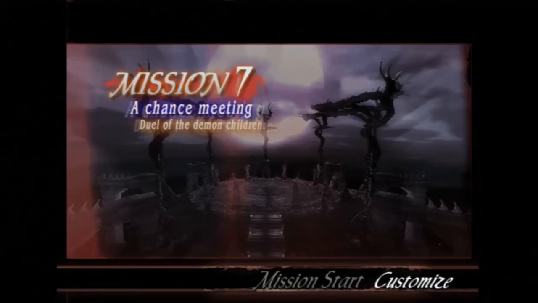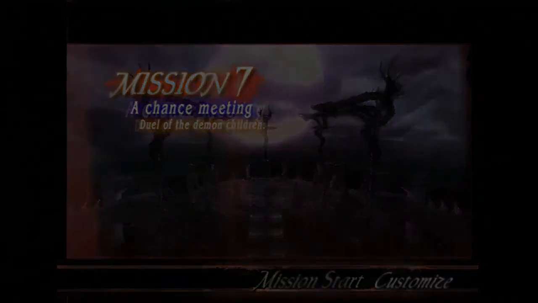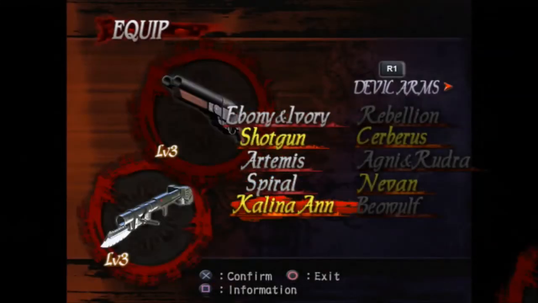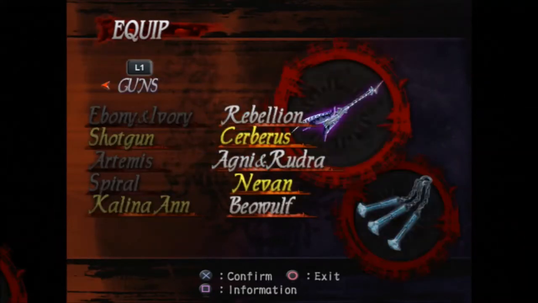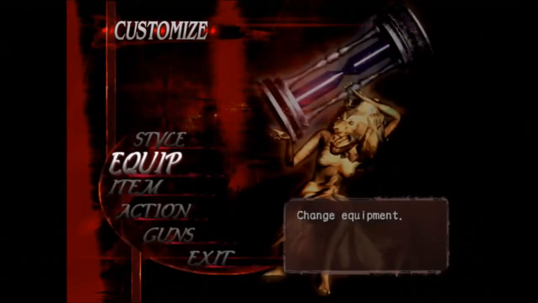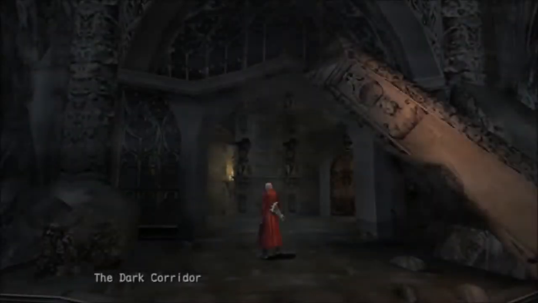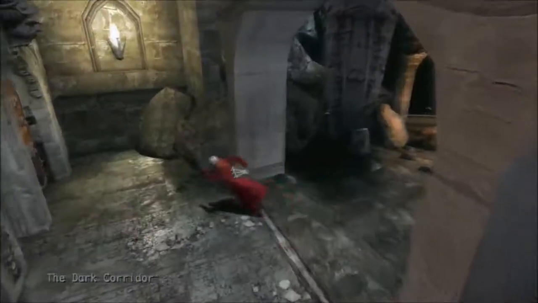Mission 7. So yeah, I guess he just leaves her there. Well, anyway, this is the last time we have Royal Guard, thankfully. And we're bringing Shotgun and Kalina Ann, and Cerberus and Nevan. Which means, that's right, I don't have double jump with any of my melee weapons, which was a problem for a while. But I overcame it, clearly, because I'm uploading this video.